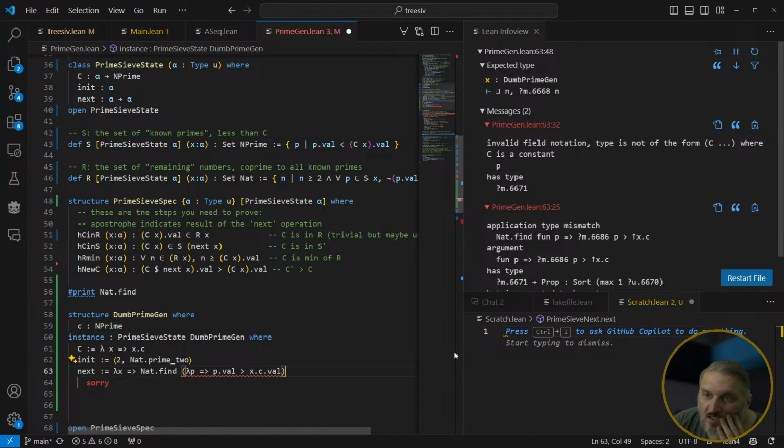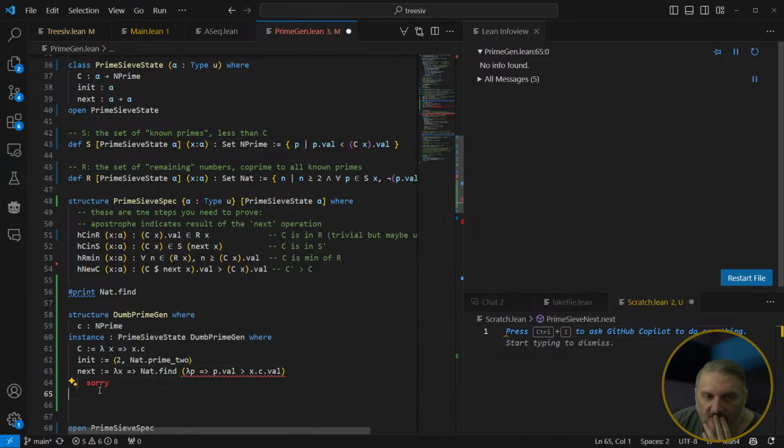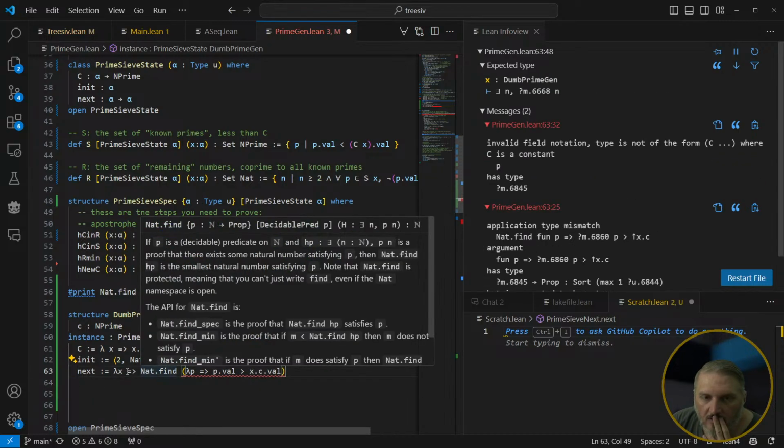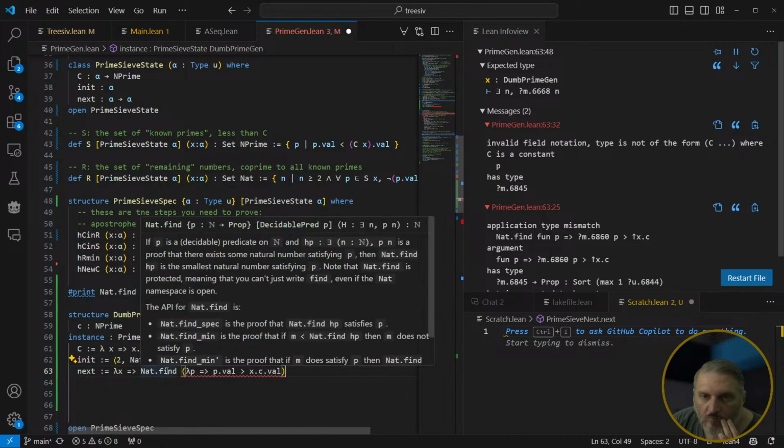Why is that like it? What is the argument to nat prime? Oh, maybe because I have the word sorry after it. I don't know if this is actually going to execute it.